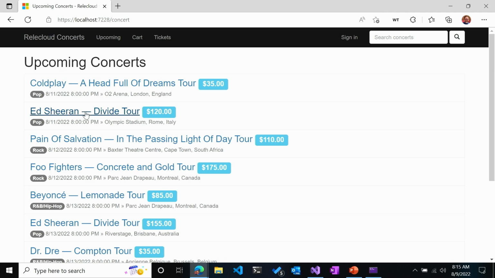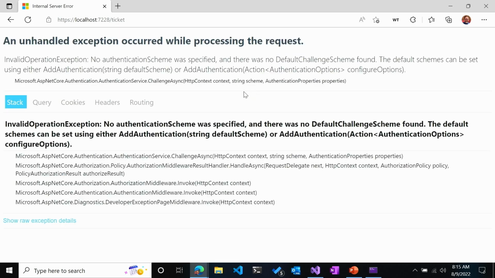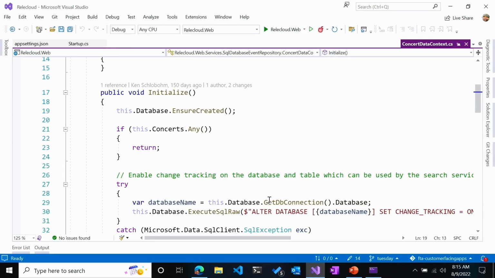It does, and we can see this is old, so we can have Coldplay out there. So I'm just showing that it's an older application, and I can go through, add it to the cart, and go through. It's a simple e-commerce application, so hopefully it's familiar to everybody. And if I go in and want to see tickets, I'm not logged in yet. No authentication scheme was supplied. We'll add that in, so it starts working eventually. All right, so that's what we're running with right now.